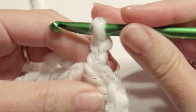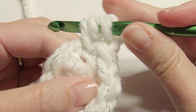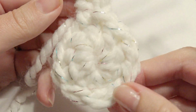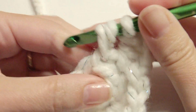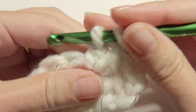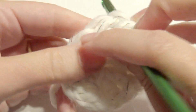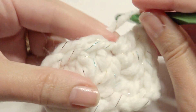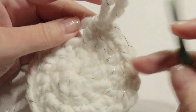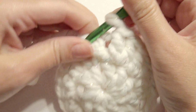Chain 3 counts as your first double crochet, then double crochet in the same stitch as your chain 3. Then work 2 double crochet in each stitch around for a total of 20. So each stitch will get 2 double crochet. This will create an increased round. Now you're going to slip stitch on top of the chain 3. Make sure you have 20 stitches. If you have 21 stitches, then you've done too many stitches.